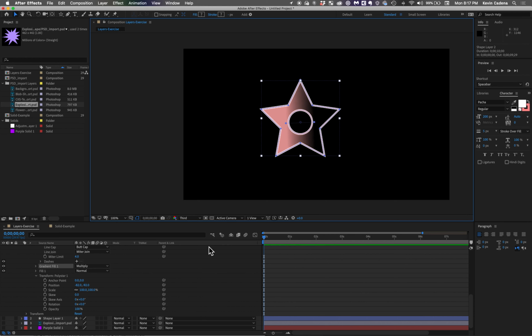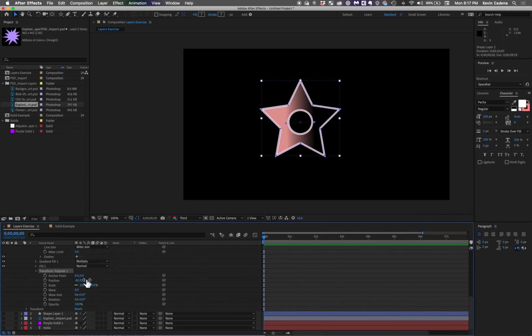I'm not going to get into keyframes with this just because there's so much. I went over keyframes previously and you already know how they work, but definitely look at the transform function within your shape layer, and you'll see all of the different things that can similarly be made animatable and made more dynamic.